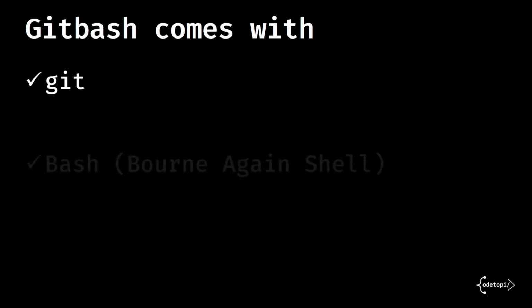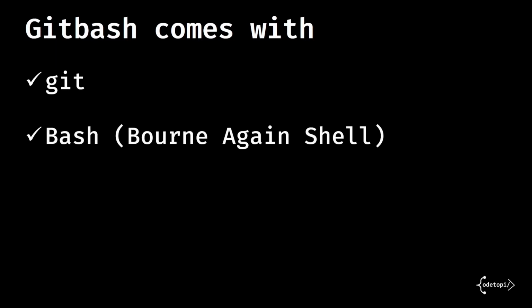Okay, so now Git Bash also comes with Bash, which is Bourne Again Shell. Now a shell is like an interface that enables communication between a computer user and the operating system. So it helps you to communicate with your operating system, like creating a folder, deleting a folder, just doing petty stuff on your computer. It is enabled by the shell. Without a shell, you can't do that effectively.